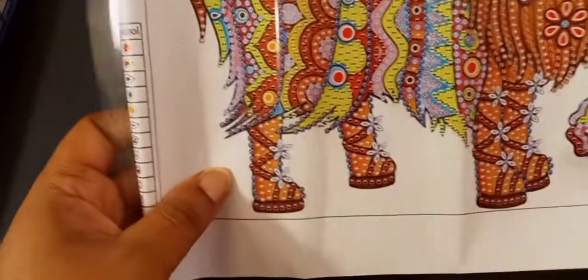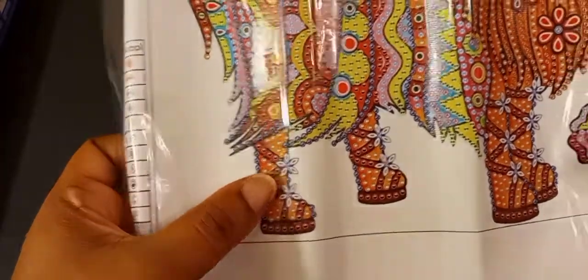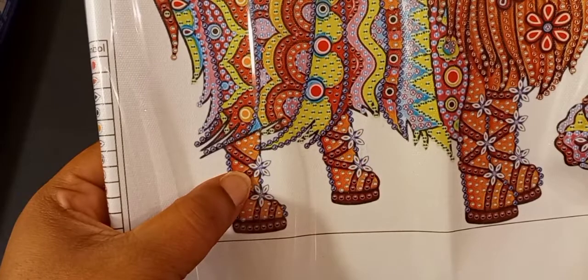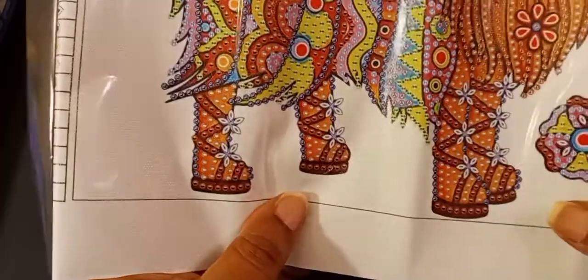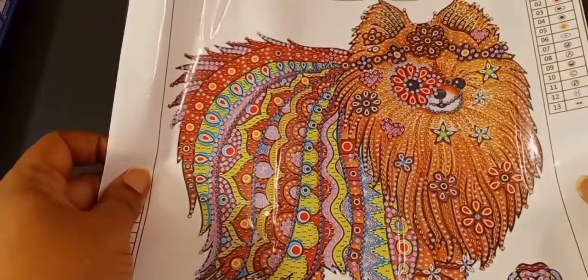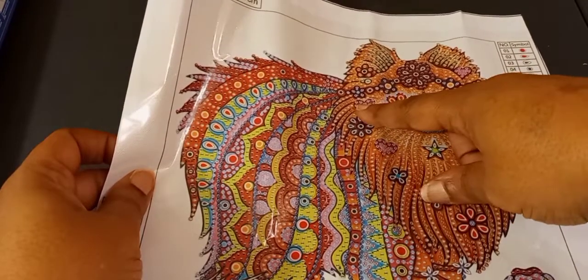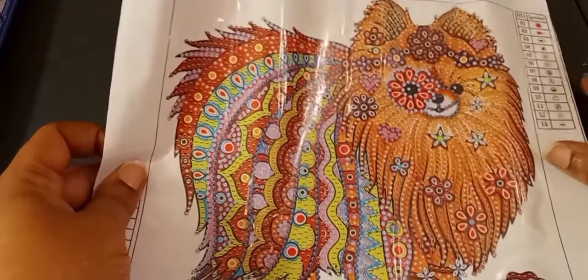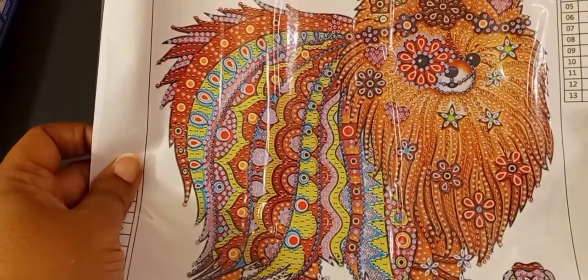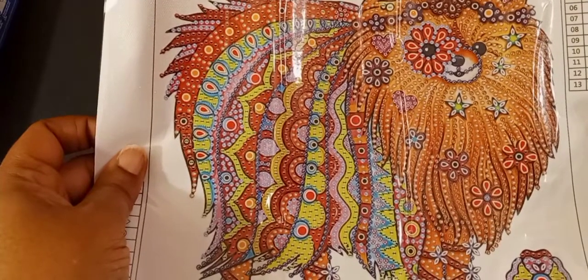It has on sandals. I just noticed it has on sandals with little flowers on the straps. Yeah, and there's the little poodle. I thought he was so pretty when I saw him. Oh, and look, I guess it's a girl. She's got a little band across the forehead right there. So, yeah, it's got to be a girl. I think so because of the sandals and the flowers on there. Hopefully they ain't got no boy in that.